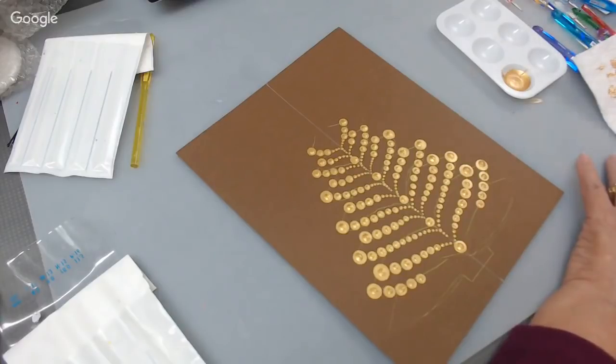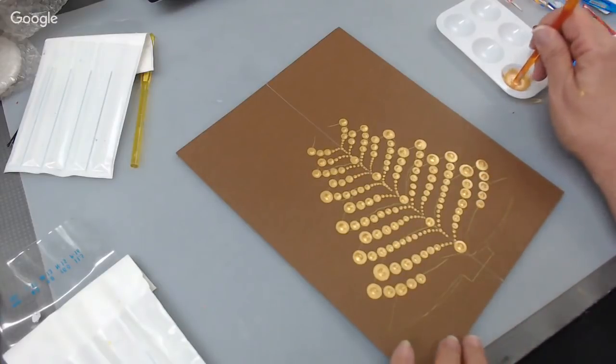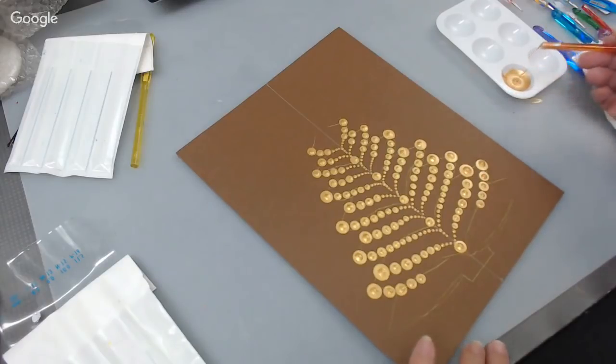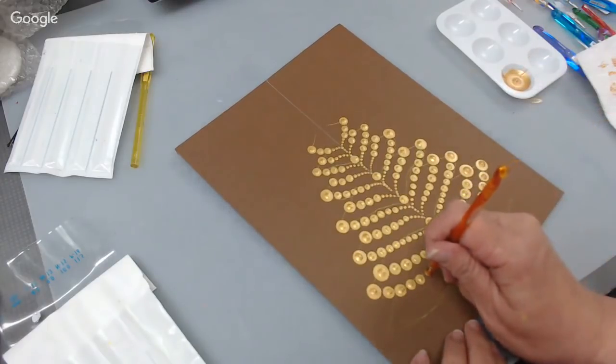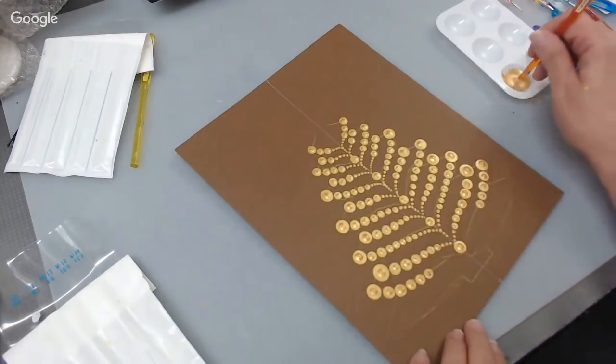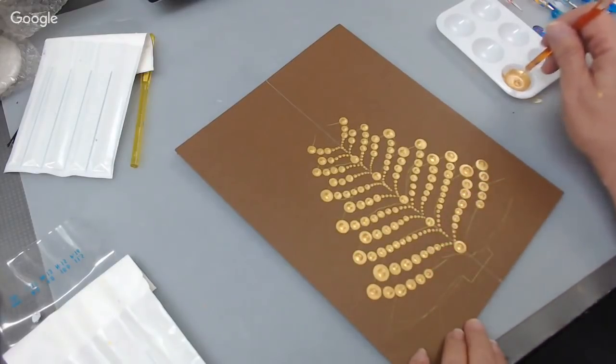Oh, Deborah said she once grabbed her spray finish and found out it was white paint. Oh, no. That would be heartbreaking. Yes, absolutely.